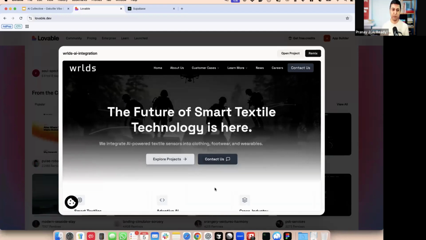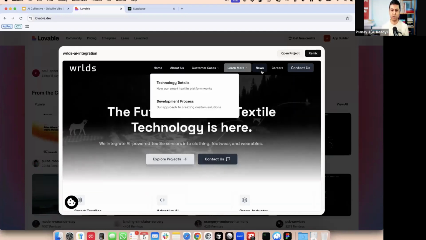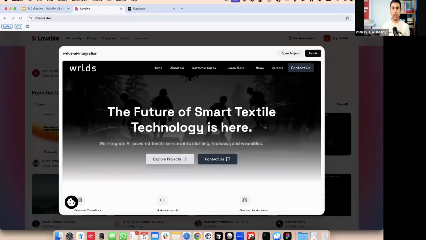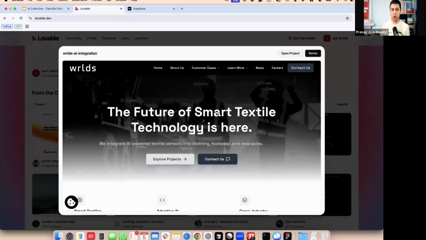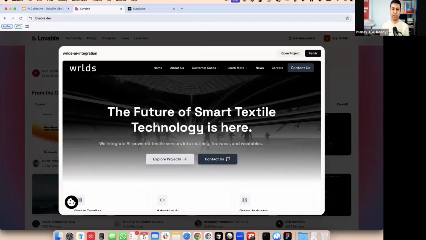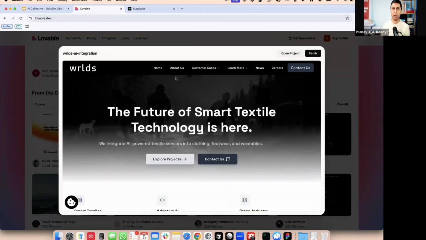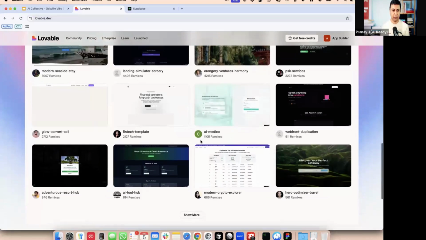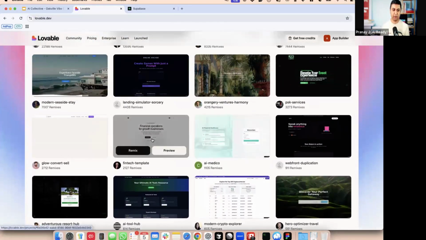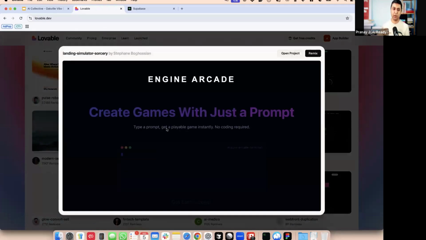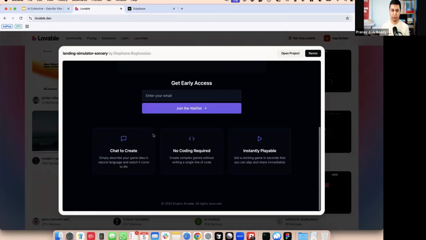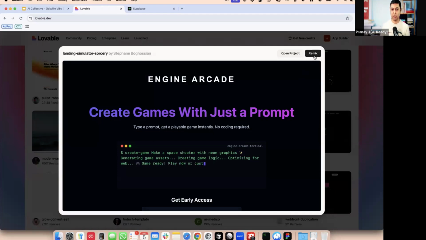So templates are something that if you're like, you know what, I'm okay with this. This is the website I wanted to build. Let me start with this. So you can click on open project and you just start with something that's already there. And then you can ask Lovable to change the heading, change the background, change the color theme, and it'll let you do that. So you can click on remix if you want to do that. I like this feature quite a bit, that some of these people have already spent their credits to give us a good starting point. And then all we do is go a little bit further from what they have already built. But we're not going to do that today.